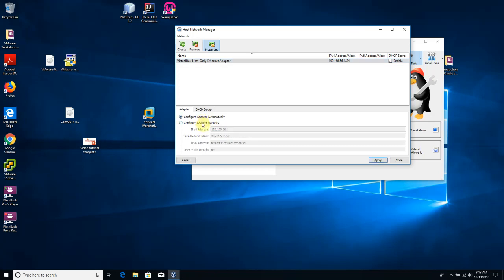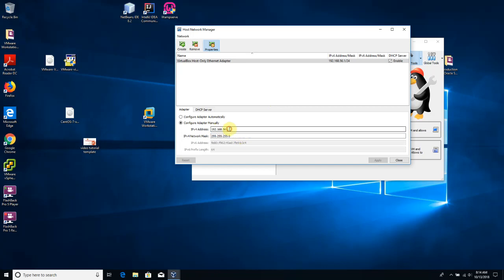We can configure adapter automatically or we can configure adapter manually. So by default, this adapter has IP address of 192.168.56.1 and with 24-bit subnet mask. So this is the address of our virtual network gateway or router.